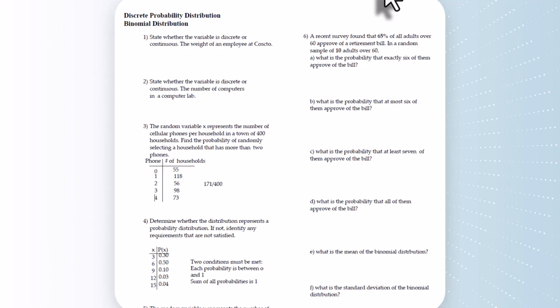Let me tell you what a binomial experiment means. A binomial experiment is a probability experiment that meets the following conditions. There are 2 outcomes when you do this experiment, either a success or a failure. And the experiment is only repeated a fixed number of times. And the probability of success does not change from one trial to another.